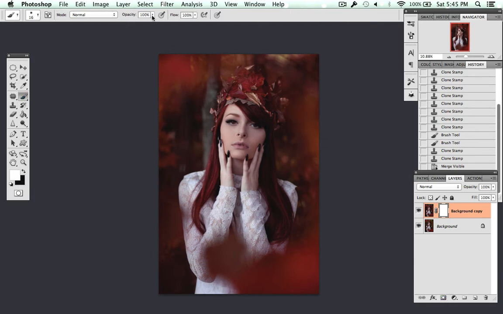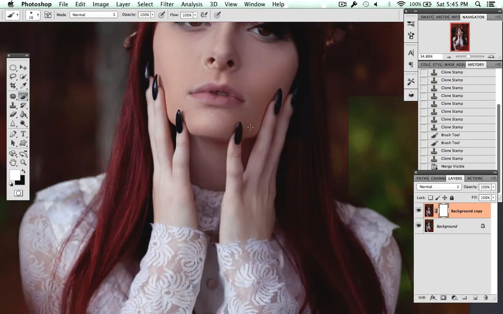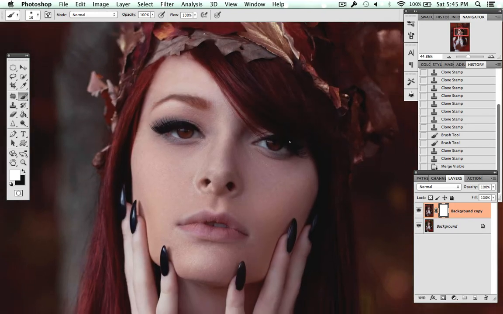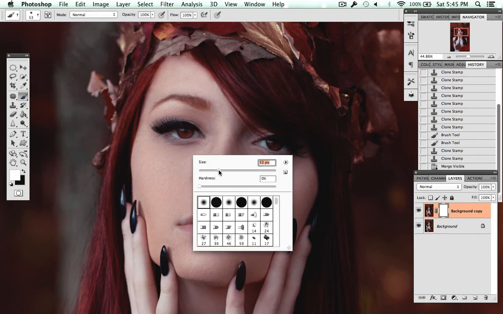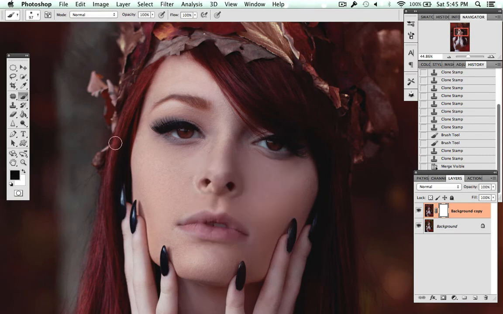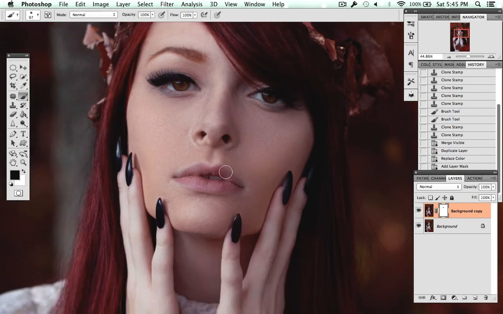I'm going to put a layer mask on this background with the color replace on it because I feel like it's affected her eye color and I don't want it to. So I put a layer mask on. I'm using my brush tool on normal mode with 100% opacity, and click on black and just basically erase it off of her eyes and her eyebrows because I don't want it to change the color of her eyes.